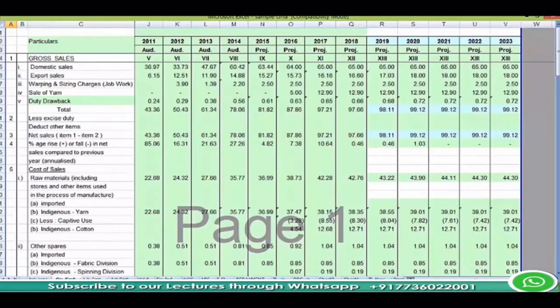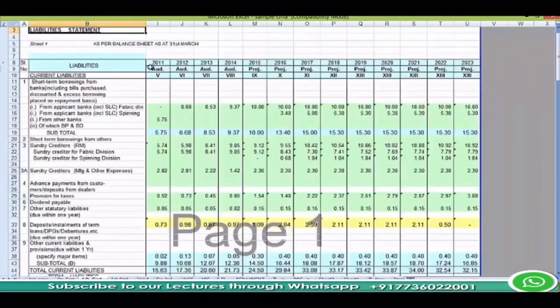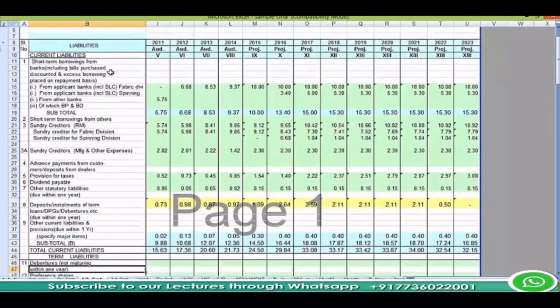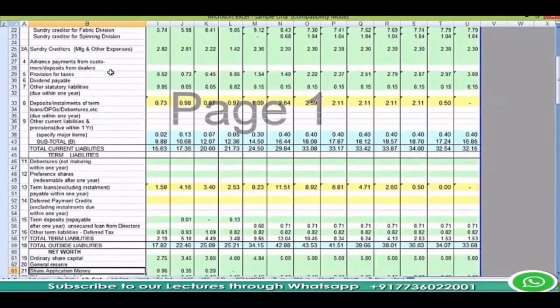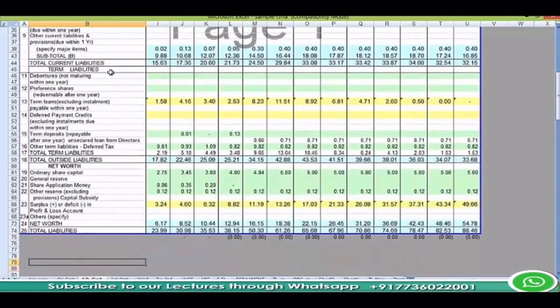The second input sheet is the liability statement, where you will be giving all the information about the liabilities. The audited is picked up from audited financial statements. So here there is a mention audited. Audited is picked up from audited financial statements, and all these estimates and projections are something given by the customer, what he is planning for the future. So the liability statement will classify the liabilities into current liabilities, then all current liabilities will be listed, then term liabilities, that is those liabilities which are payable after 1 year, then it will break the other portion into net worth. This is nothing but the owner's contribution, which is in the form of capital, in the form of reserves, etc.